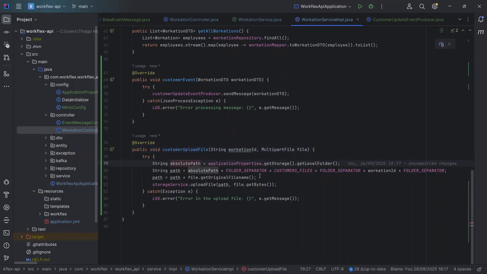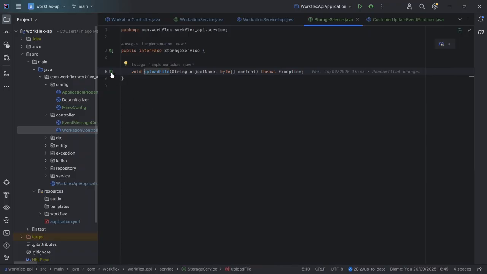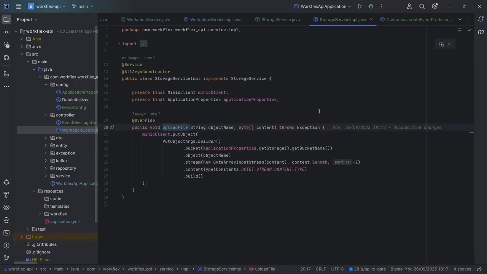We are creating the path to save this file, and in the upload file we are implementing this method, the method to save this file inside the MinIO. Here we have the bucket name, object name, and string.